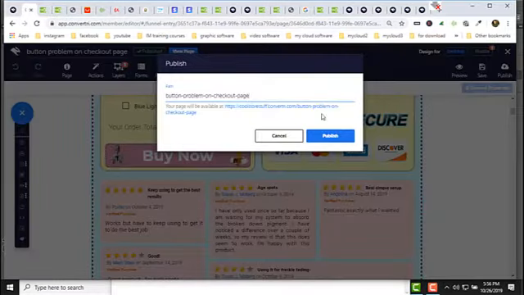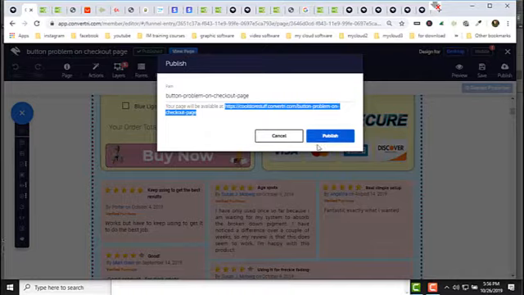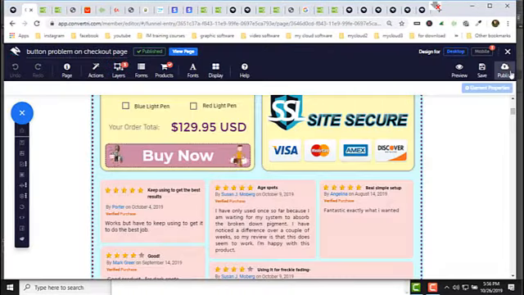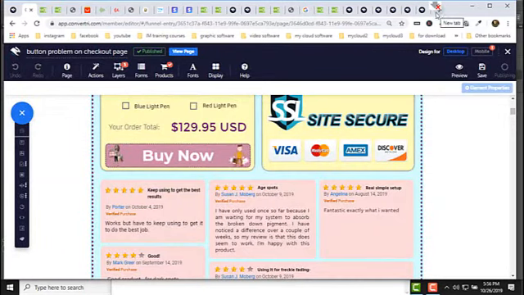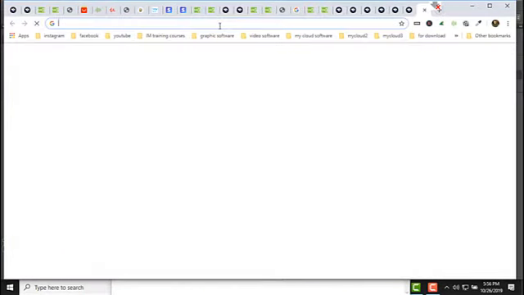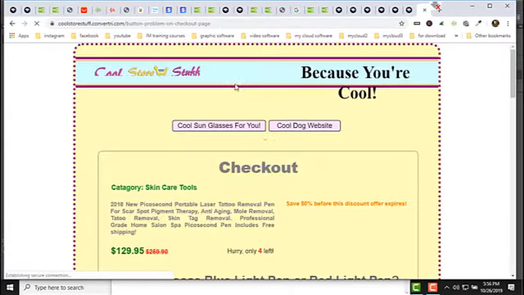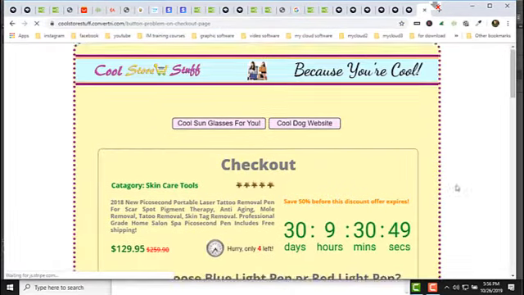And we're just going to look at the URL. I'm going to copy this, and I just want to make sure it's published. I think it is published, but I'll just double check that. And let's paste it here, and here we go. So we're in my page.